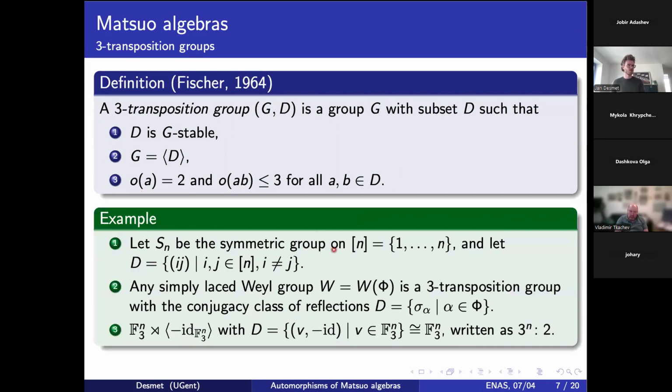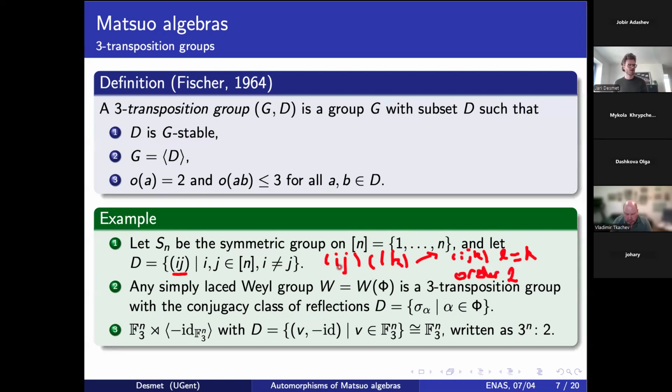If I take the symmetric group on n letters, and I just take the set of transpositions, so the set of elements that just swap two letters, then I know that the product of two such transpositions is either equal to a 3-cycle, or the two transpositions commute. So if I have (ij) and I multiply it with (lk), then either this is equal to (ijk) if l is equal to k, or it has order 2, because then the two transpositions commute if they don't have any common elements.